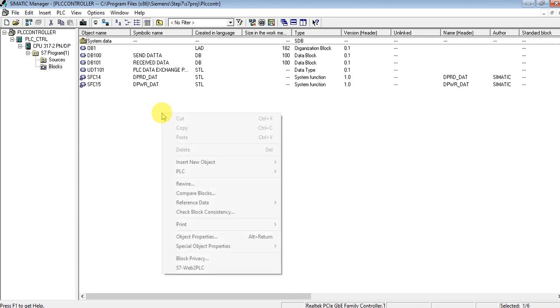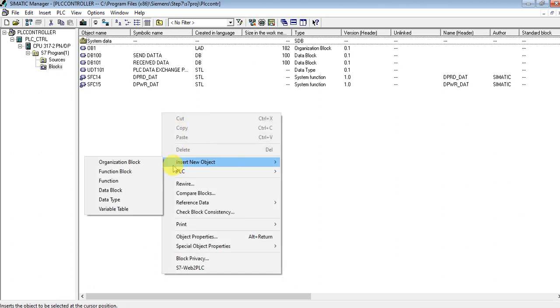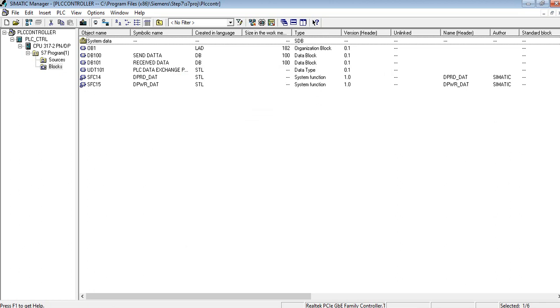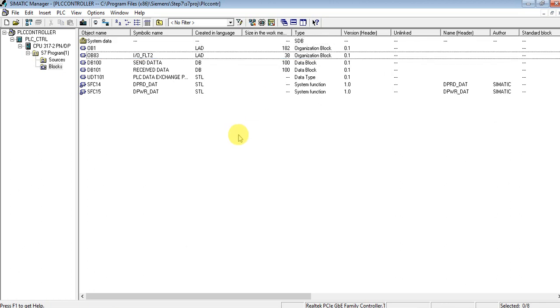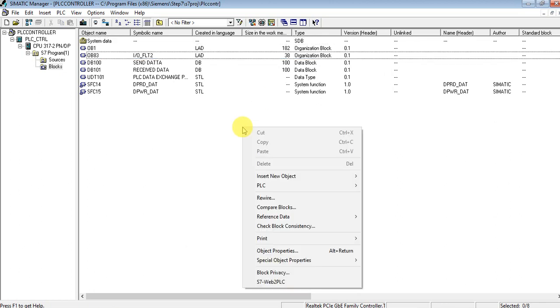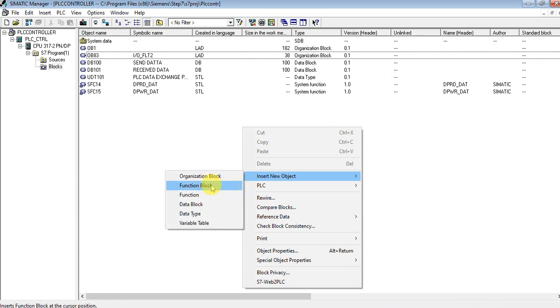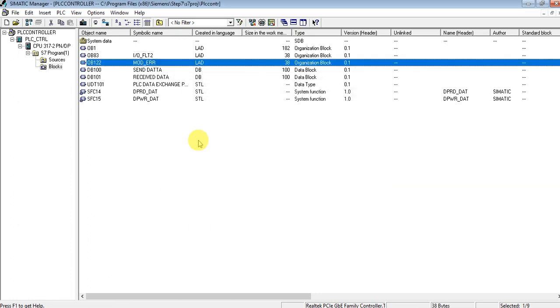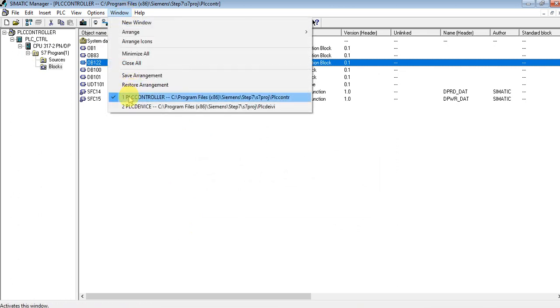To solve this, let's add two organization blocks: OB86, this is for insertion problem, and OB122 for module failure. So let's add this for the other PLC again.